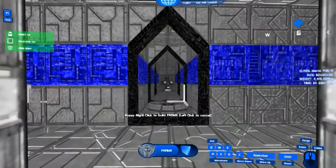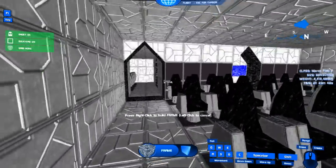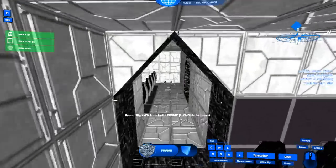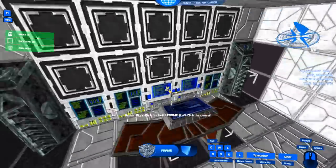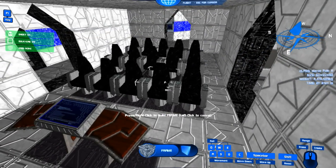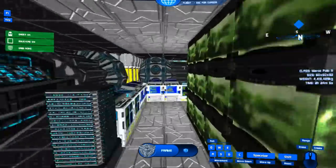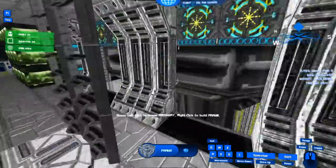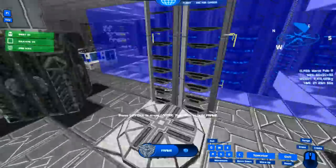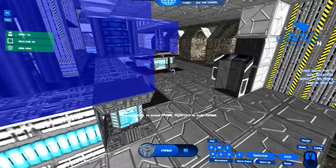Continuing the tour through the doors on the bottom layer of the command centre, we come across the conference and briefing rooms — a series of rooms designed to tell people aboard everything they need or want to know. There are quite a few of these rooms, and I like the whole light look of the area. I think that with the sheer amount of chairs, this ship would be a great mobile base and meeting place for diplomats. Venture down into the hatches and you'll find yourself in the generator room, with a wall of blue glass between you and the main engine and jump drive. The whole multi-tiered thing really works for this area.